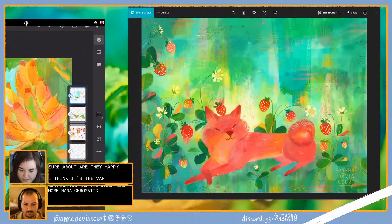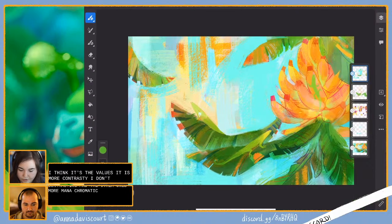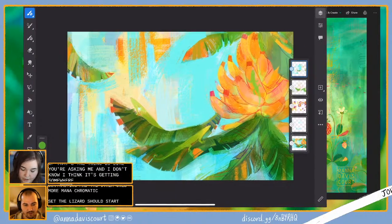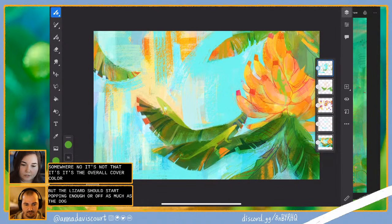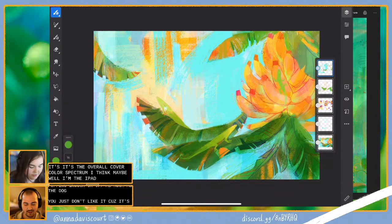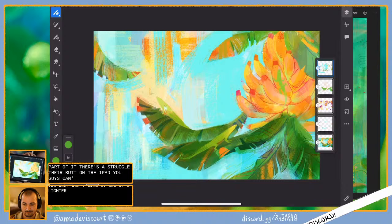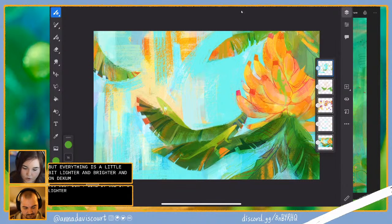I think it's the values. It is more contrasty. I don't know. That's the thing, it's like you're asking me, and I don't know. Or is it that the lizards just aren't popping enough, as much as the dog? The overall color spectrum, I think maybe. You just don't like it on the iPad because it's lighter. Well, that is part of it. There's a struggle there. But on the iPad, you guys can't see it really well. Everything is a little bit lighter and brighter. And on the computer, this blue is more saturated and more cyan. Yeah, so it does feel different.